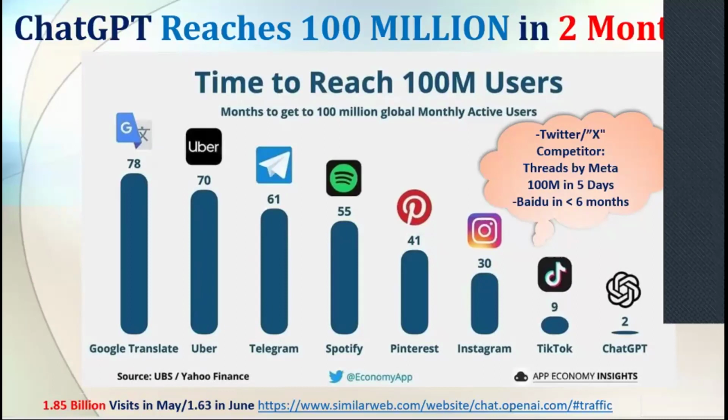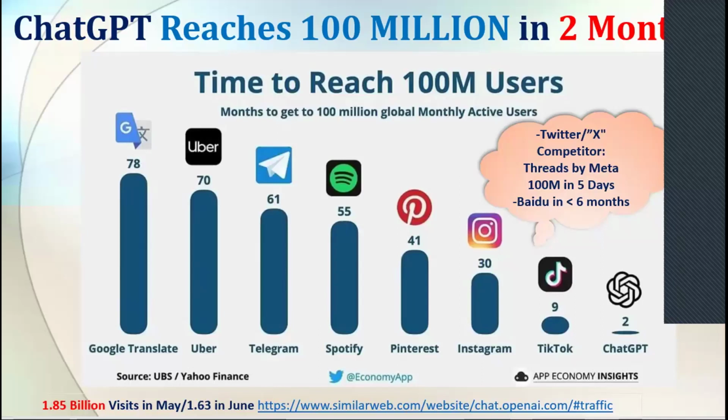The idea of Threads, if you might have heard of it by Meta or Facebook friends, they were at 100 million in 5 days. And the way they did that is they have Instagram. Anybody who had Instagram went on Instagram, you automatically went into Threads, and now you are a Threads user. Congratulations. I don't know anybody who uses Threads these days. Occasionally I bump into somebody, but very rarely. I have not been back on it. Baidu is a Chinese company. They have something similar in 6 months adoption, but it is 2 months to 100 million users.